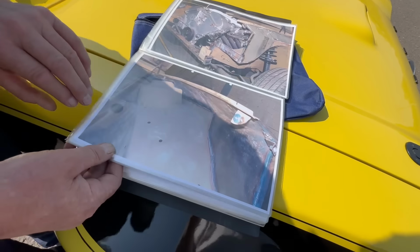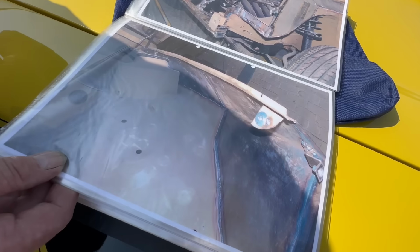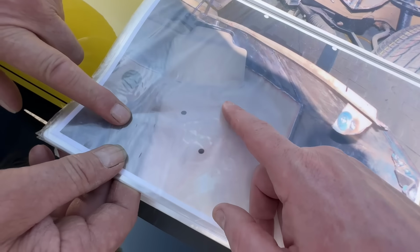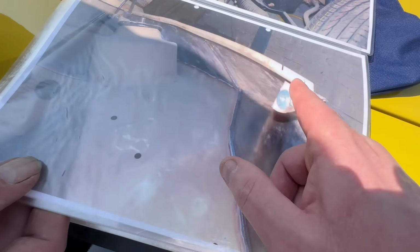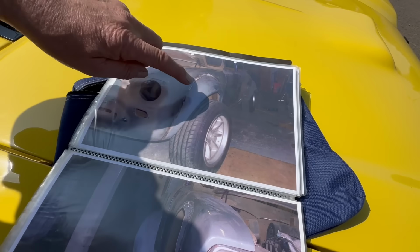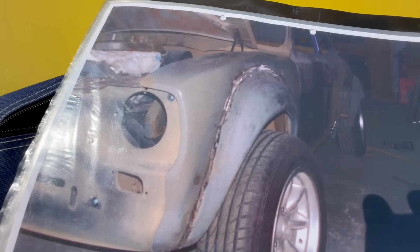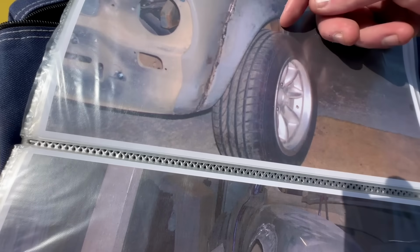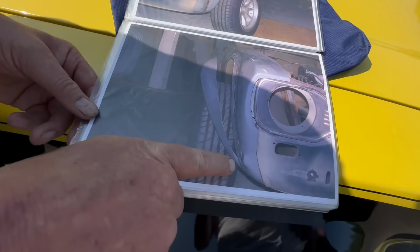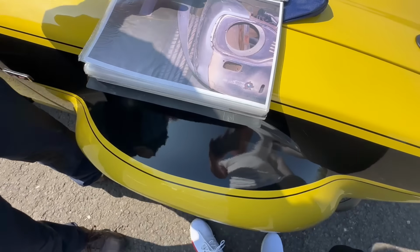So that's the sort of fabrication side of things from Sierra Escort. That's Sierra in a wing part, and that's where the Mark 1 wing would go. Then that's the standard Ford arch on there, right? You see the standard wing sticking out. So then you just take the plasma cutter and cut it off and then pull it out until it's where you want it.